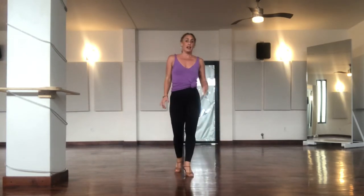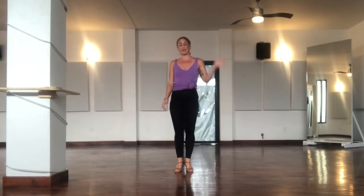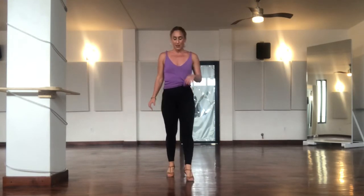Just tap, step. You can also use it tap, step. This would be like a swing application, yeah? We could also use that in mambo as well as a variety of other dances.